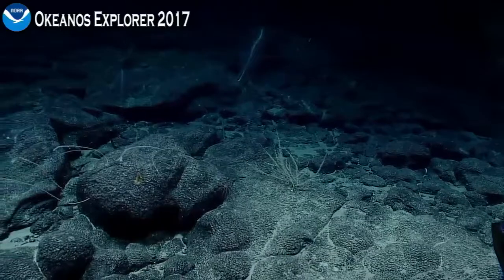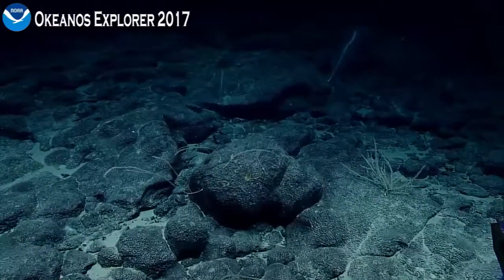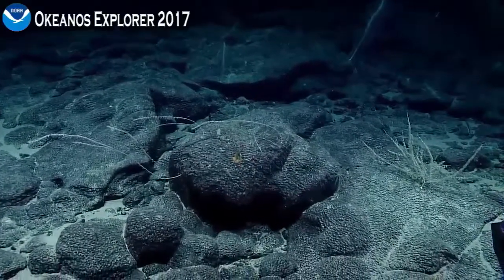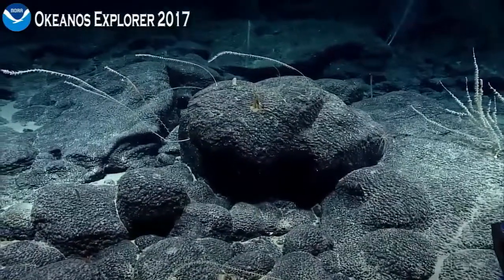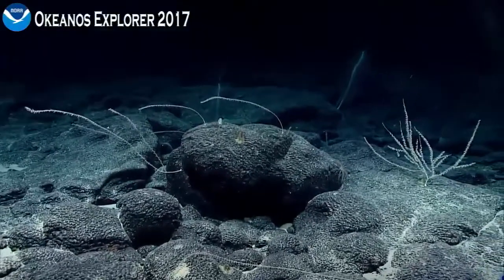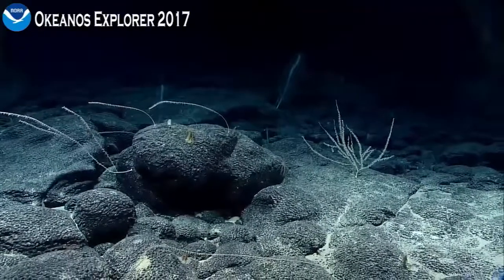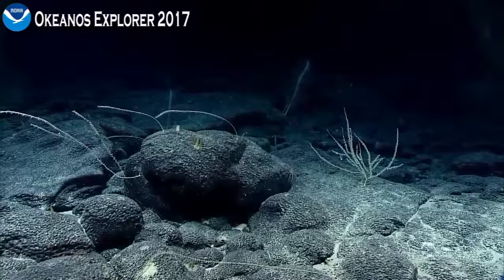Oh no, these whips. All right, there's a couple live ones. What are we looking at here? These are whip corals. If we could zoom in, we might have something that isn't overgrown. Let me get a good footing. And the bottom looks like it's pillow lava, by the way, which is really good. We were hoping to see something like that. Oh, slipping back a little bit. Actually, I need to re-get my footing here. And is that a stalked crinoid behind it, or what is that behind it?